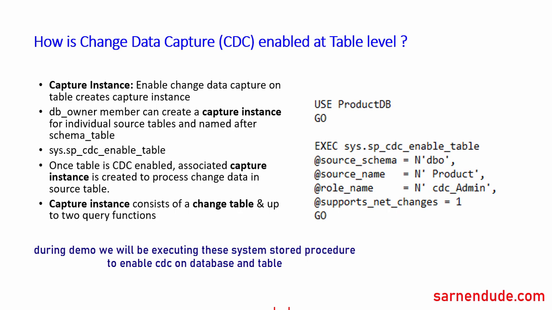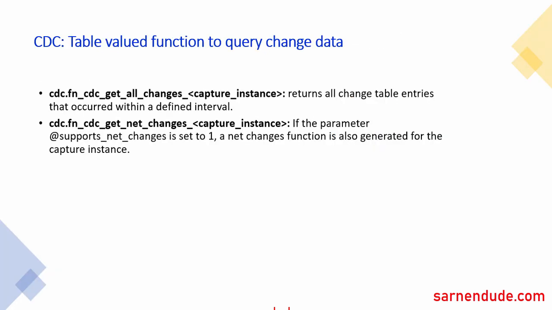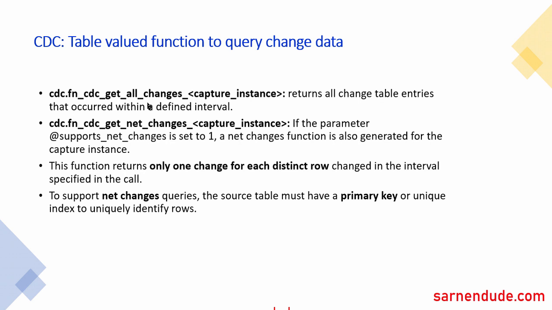During the demo, we will be executing this system stored procedure to enable CDC on the database and the table. These are the table valued query functions to query the change data. The first one is to get all the changes data. The next one is to get only one change for each distinct row.